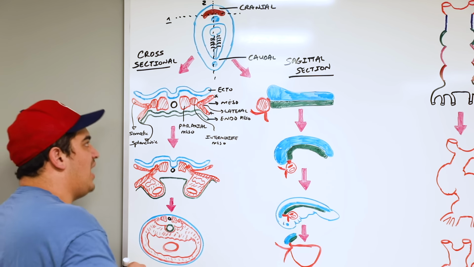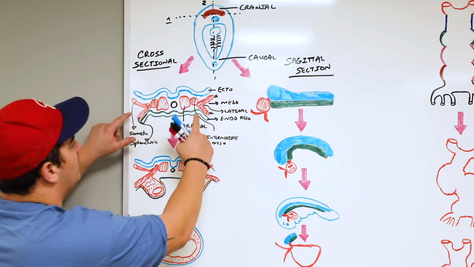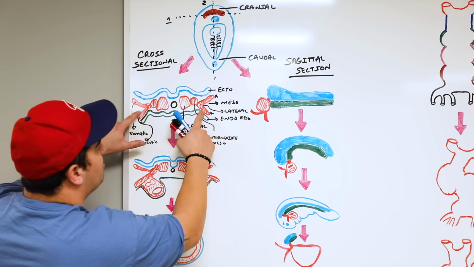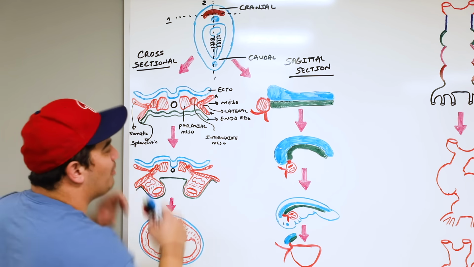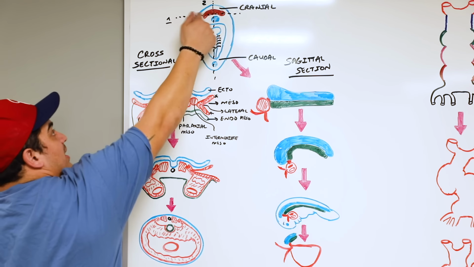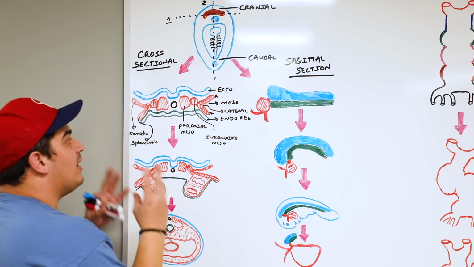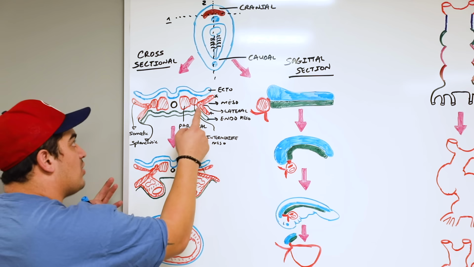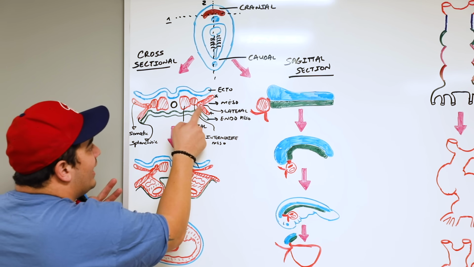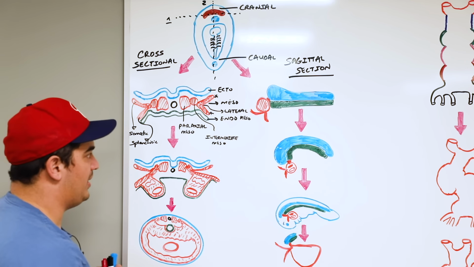What I want you to understand is the heart tube develops from the splanchnic layer of the lateral plate mesoderm. So when we're talking about this mesoderm up there, really the mesoderm that I want you to focus on, that is the cardiogenic area, is this splanchnic layer of the lateral plate mesoderm.